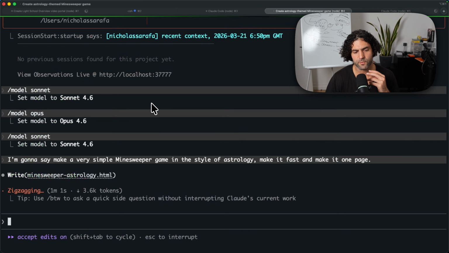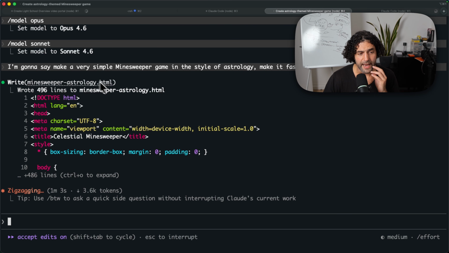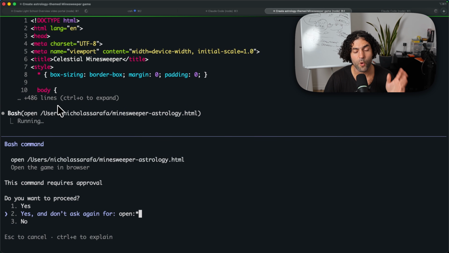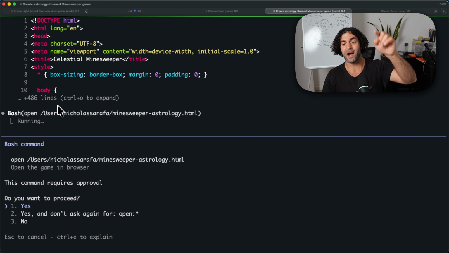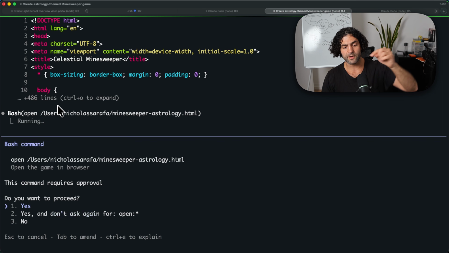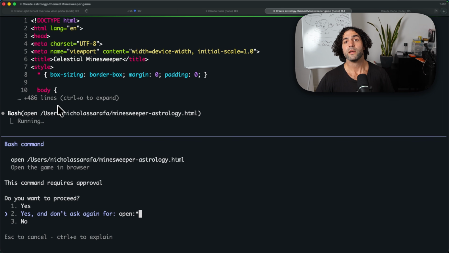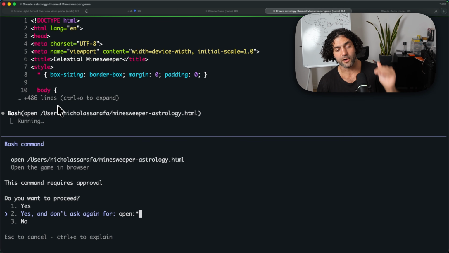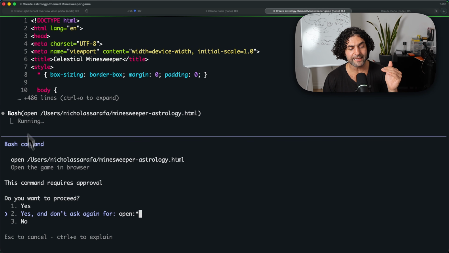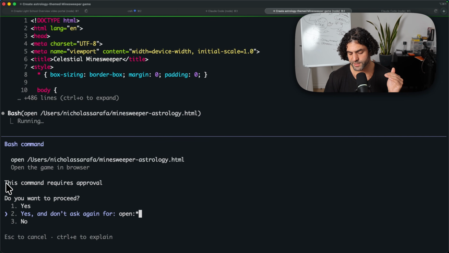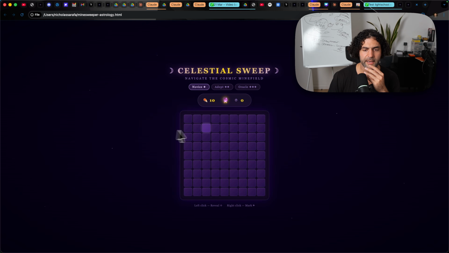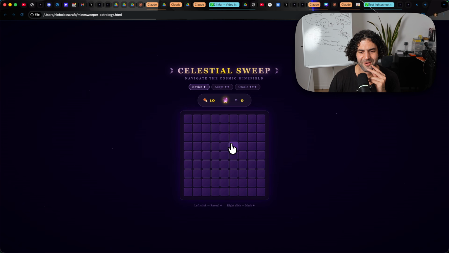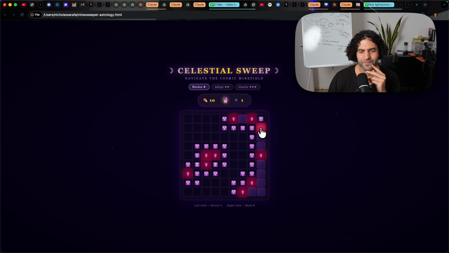You can actually see that it wrote the code. And so now you can see it called it Minesweeper Astrology, and it's also asking me to now open it on my device. And by the way, just so you guys know, I'm tapping up and down on my arrow keys to navigate Claude. It's not through a point and click interface. You go up and down and you'll see this tiny little arrow down here move. And so what I'm going to do is I'm going to say yes, don't ask again, and boom, we have Astrology Minesweeper. Pretty fun, pretty cool, okay?